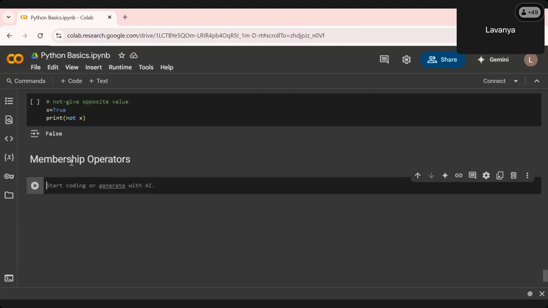It tells us whether something is present in our list or not. We will see about the list in details, guys, don't worry. Let's just understand that what membership operators do is check whether something is present in our list or not.